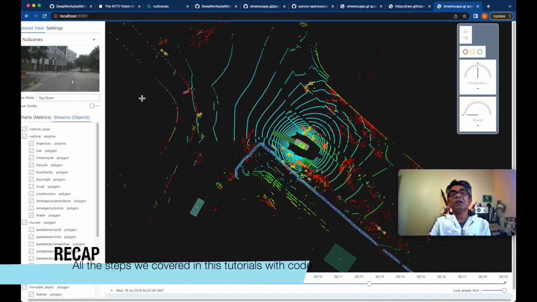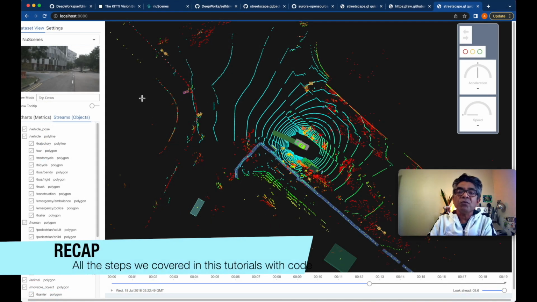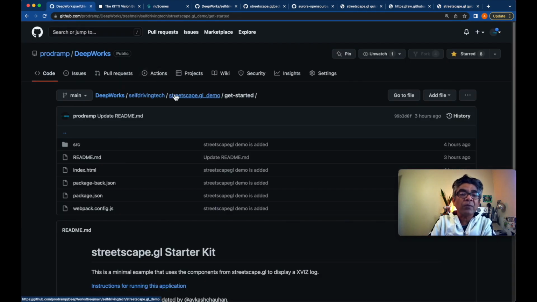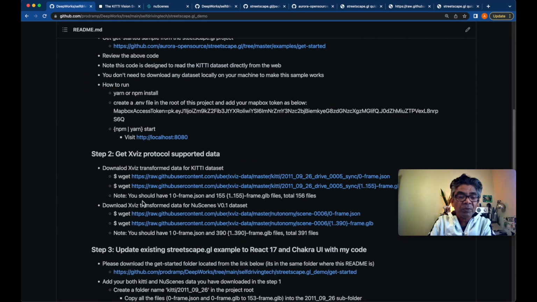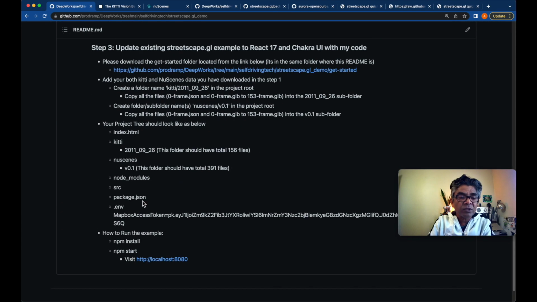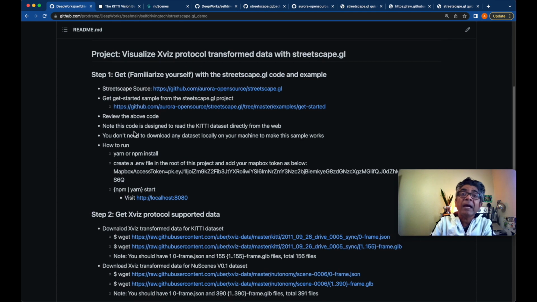So at this point, I believe that you have a very good understanding of running this code, which is available here in this Streetscape.gl demo. As you see here, all these steps which we have followed in this tutorial, there should be nothing surprising for you.